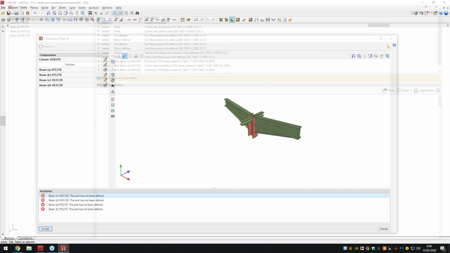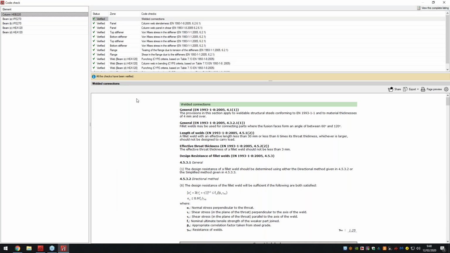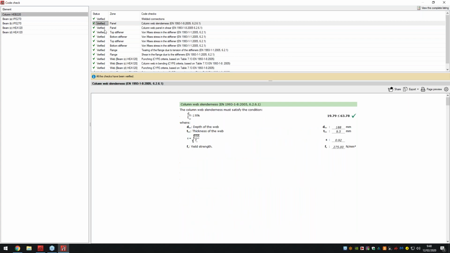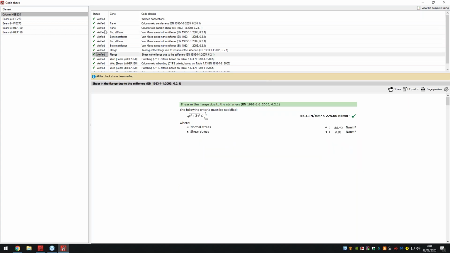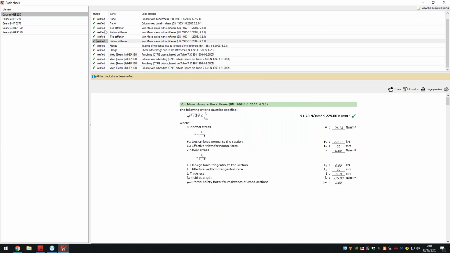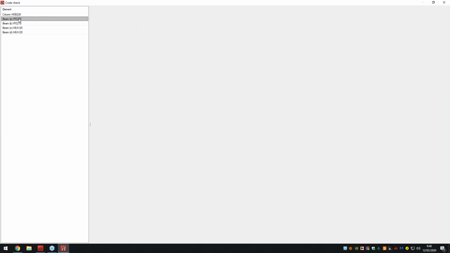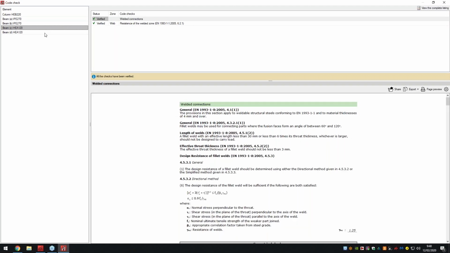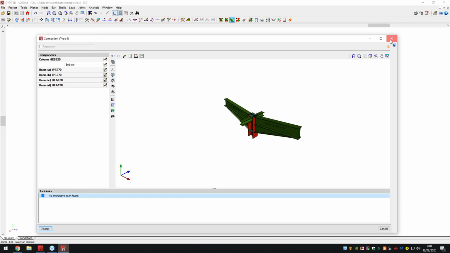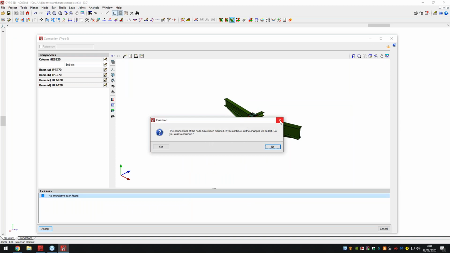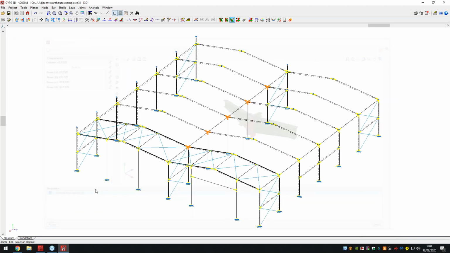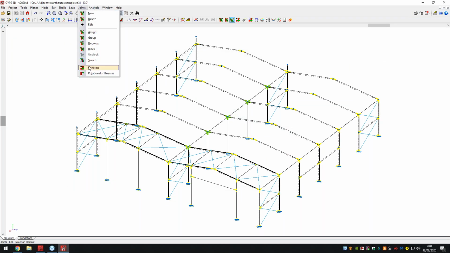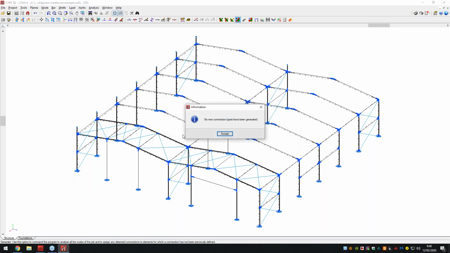So not only do we get code checks for our beams and all our other sections, but also for our joints. You can see here a list of all the reports and all the checks that have been done on that particular joint as well. So the column, the beam, and the beam, sorry. So all the different checks that have been done on the beam. I can, again, produce a complete listing. Let's go again to generate the joints after we've analyzed.